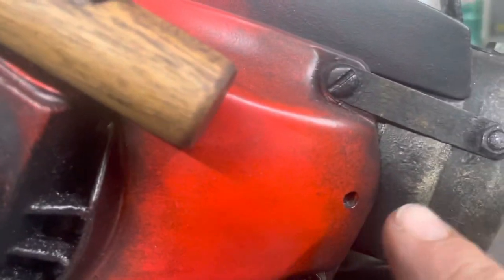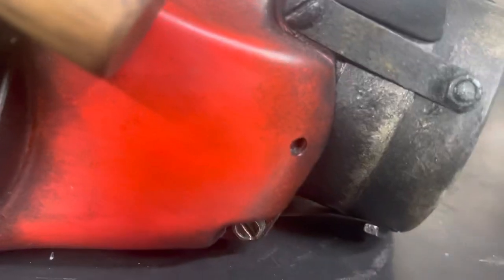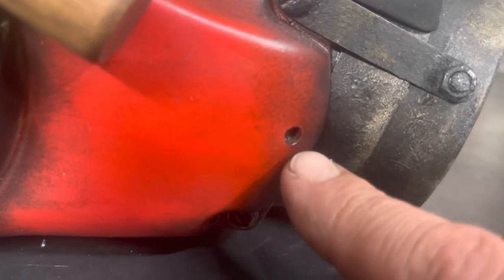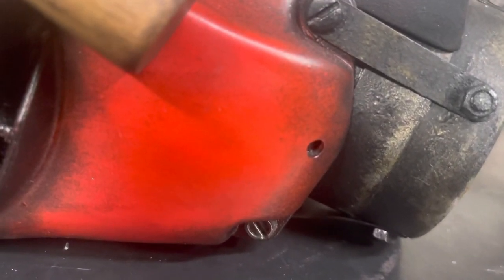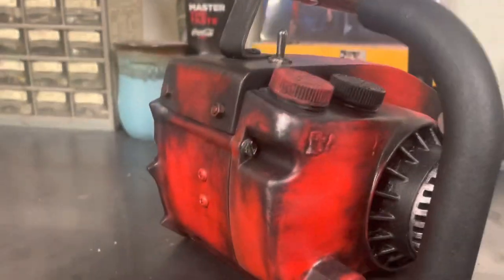This hole is also something you don't have to do. In production, they molded a lot of the bodies that Rob sent them — some have a dent in there, and one of them doesn't even have the hole. So if you don't want to put that in, you don't have to if you're doing Ash vs Evil Dead. I really like how this came out — let's go ahead and put the bar on.